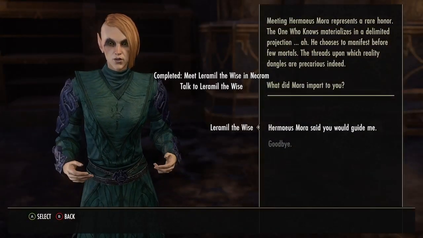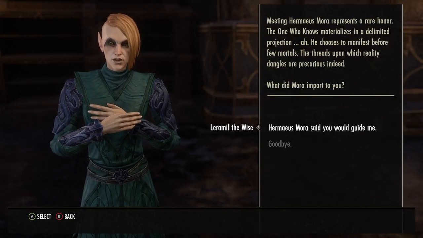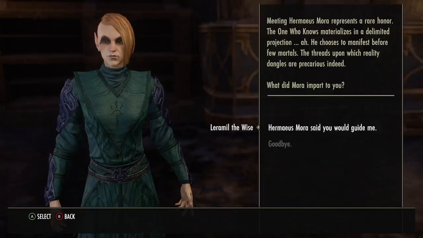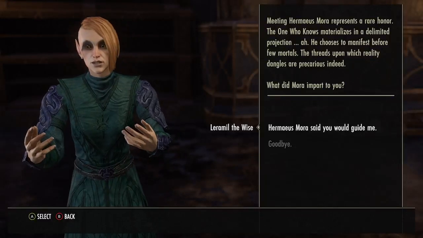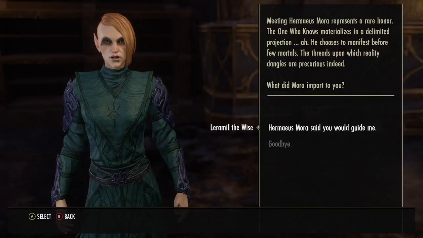Meeting Hermaous Mora represents a rare honor. The one who knows materializes in a delimited projection. He chooses to manifest before few mortals. The threads upon which reality dangles are precarious indeed. What did Mora impart to you?